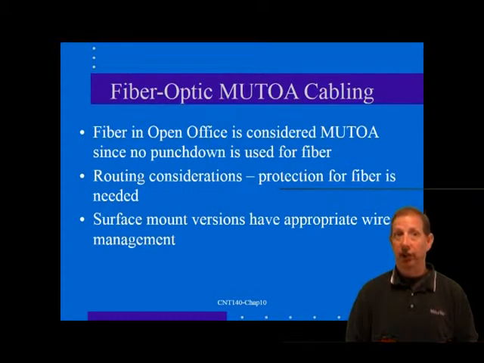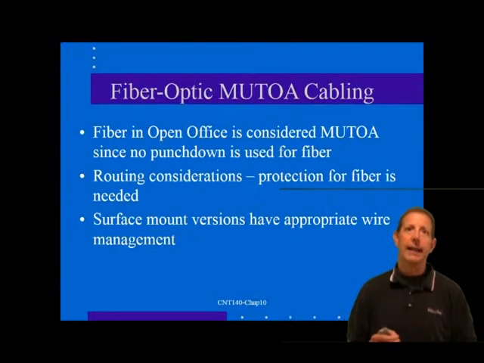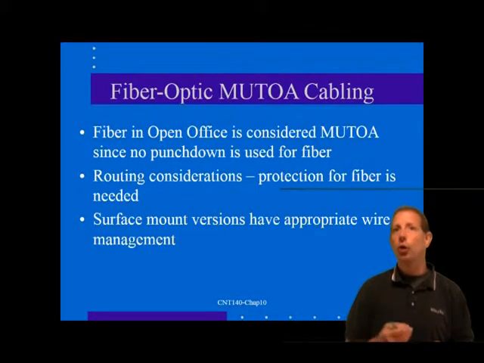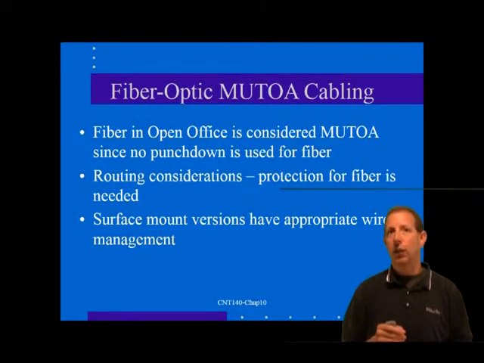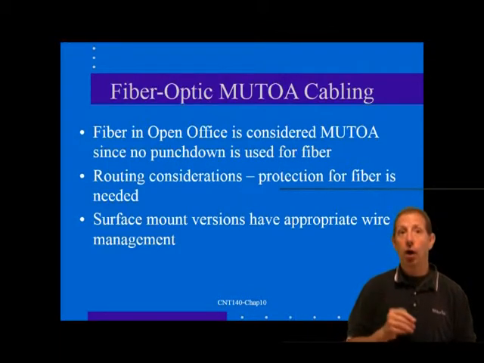Small form factor connectors place 2 fiber strands in an RJ-sized modular jack that snaps into the outlet box the same way as the jacks were designed for copper. Now, because fiber is terminated and interconnected in a fundamentally different manner from copper, all open office wiring systems for fiber are considered to be the MUTOA method. This is true whether you are using the standard horizontal run from a telecommunications closet or the optional centralized cabling method covered later on in Chapter 12.